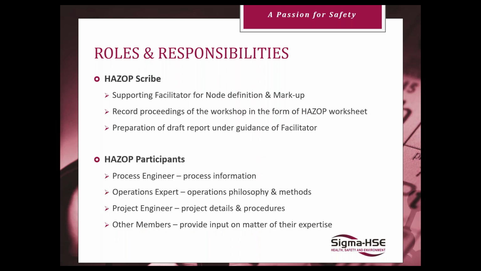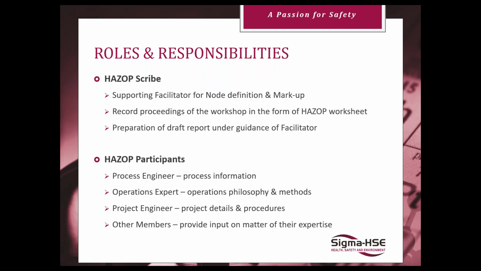Okay. The scribe, he'll support the facilitator. He can assist with node definitions and drawing markups, and record the proceedings within the worksheet, be it Excel, PHA Pro, PHA Works, whatever software package is being used to perform the study. If you do have a scribe, they also generally perform the first draft of the report for review and approval by the facilitator. And then each of the HAZOP participants has their own role to play within it.